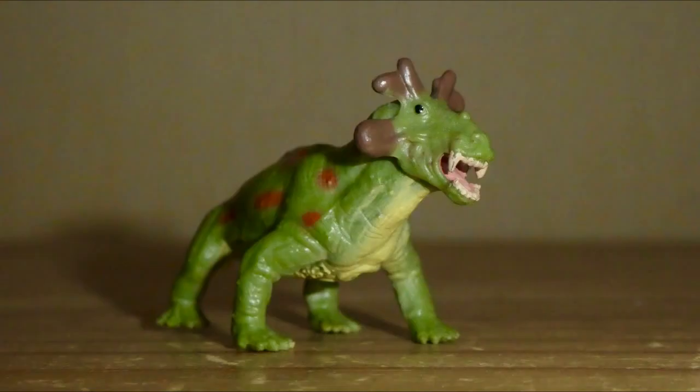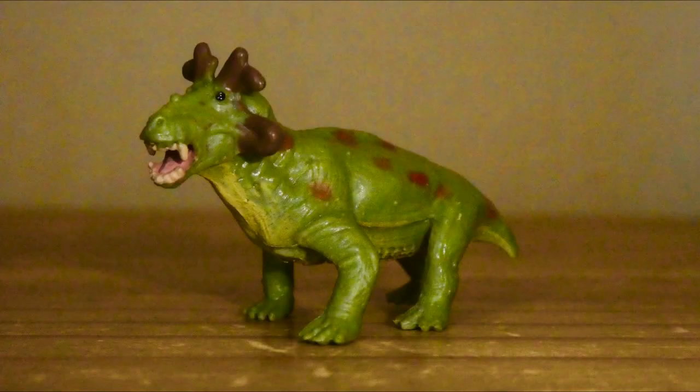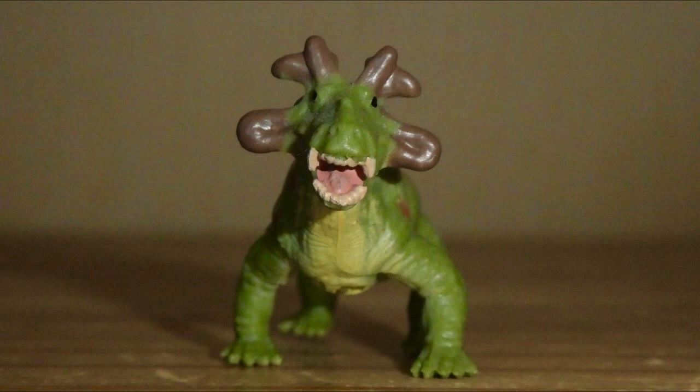Beginning with our only representative of the Permian period, we have good old Megaserps, which in my opinion is one of Collecta's best, not only for large, but in miniature as well. I am aware that Megaserps is an underrated figure because the green is too bright, however this was an animal of the swamps. So I welcome this paint job, even though I would have gone for a darker colour scheme, something that you would see on their Kulosuchus model. However, for a miniature, it's fine.